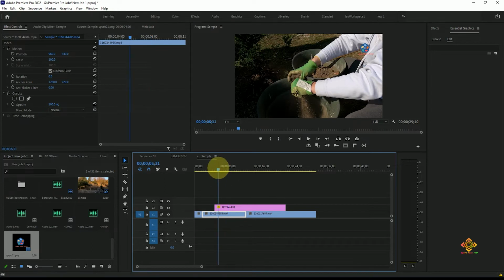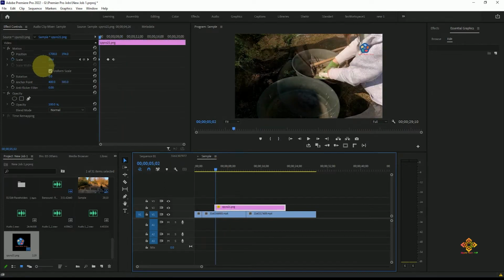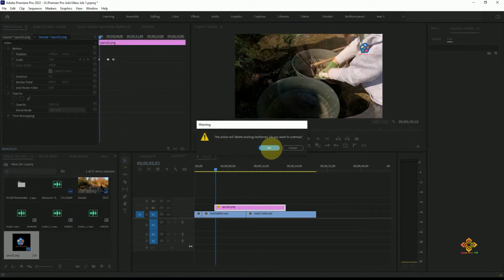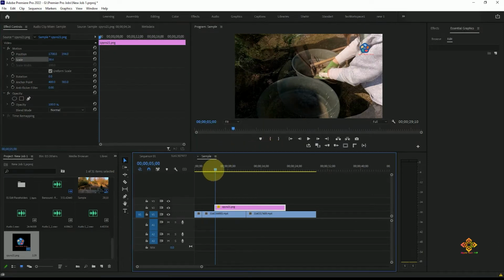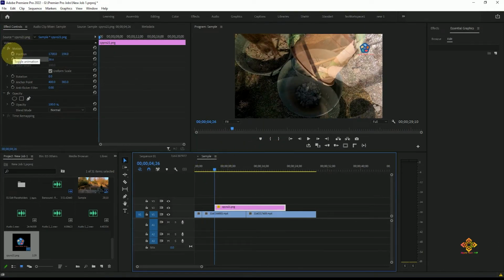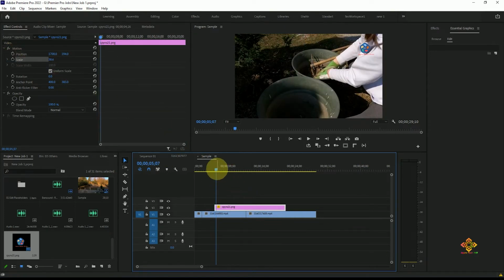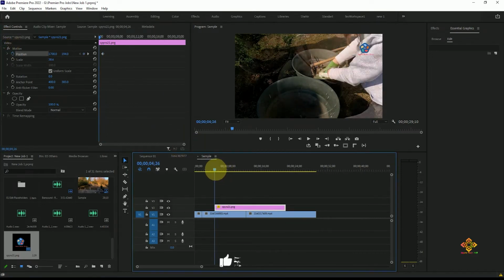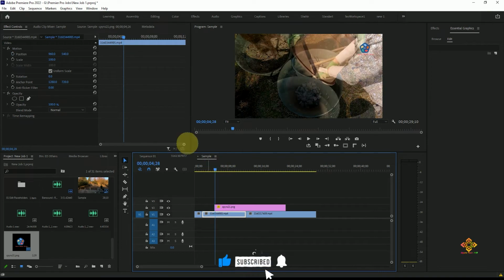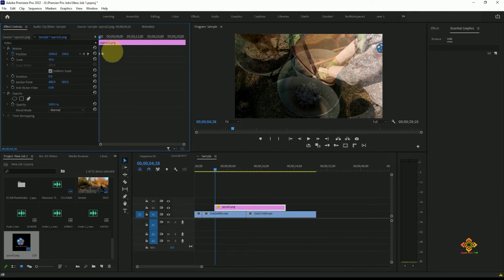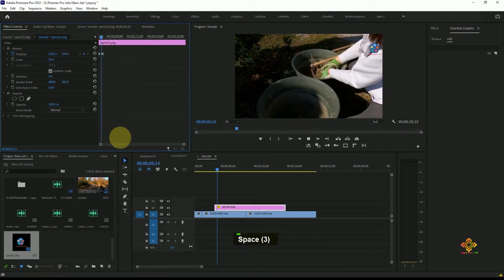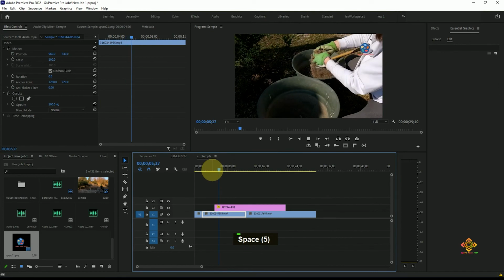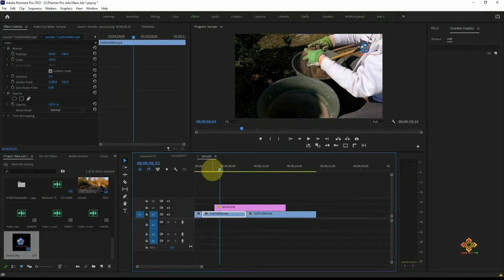We can make it. If we delete the animation keyframe, now we can animate its position. So therefore we will insert a keyframe for position. After some gaps, we change the position. You can see that it is animated, changing the position from right to left.